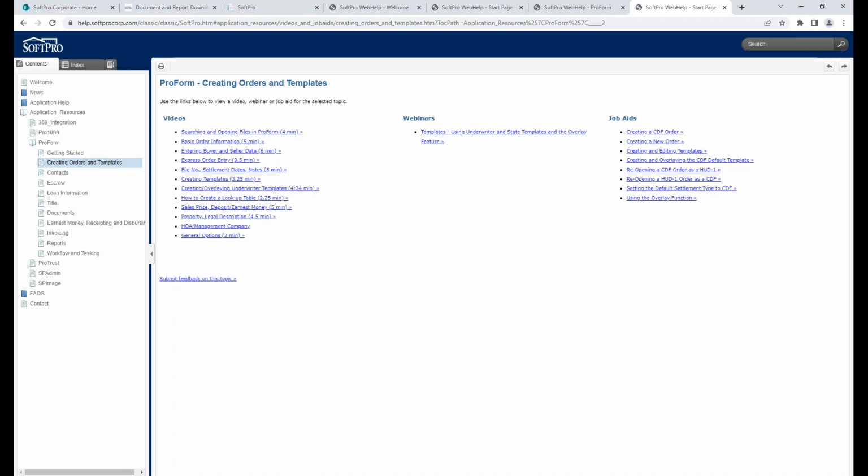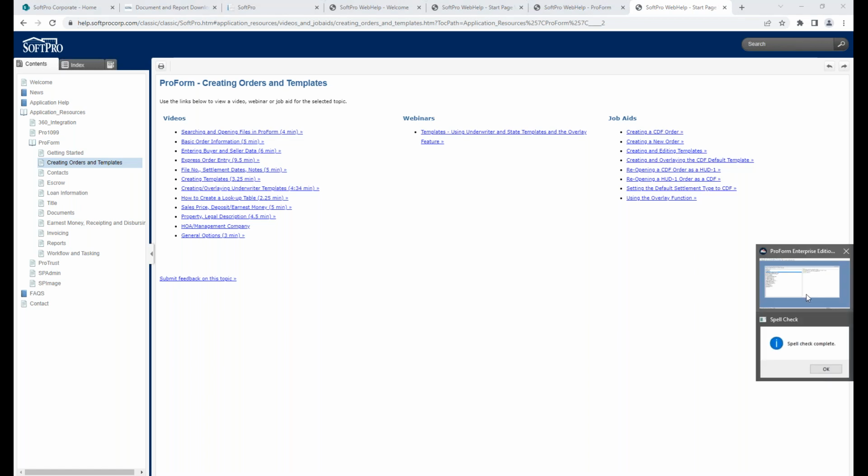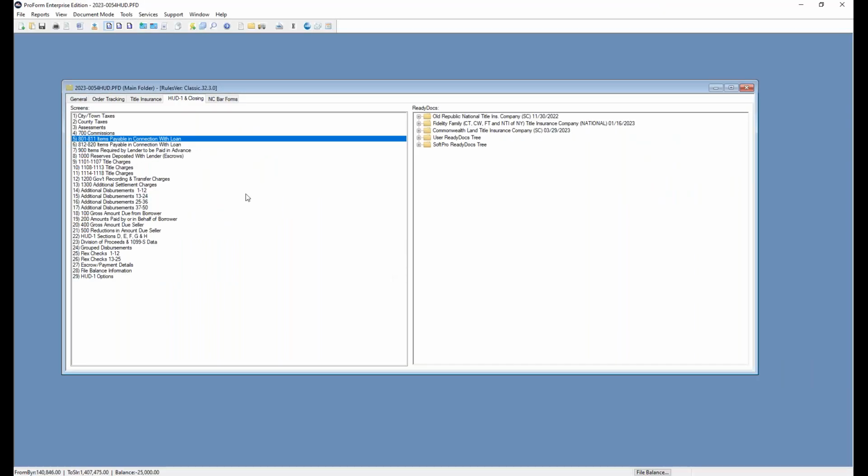Thanks, Rhonda. I know that you covered this toward the beginning of the webinar, but someone is asking if you can repeat what the Control V keyboard shortcut was for. Sure. Control V, as in Victor, is to paste. So think of it just like your Microsoft shortcut keys. Control C copies, Control X cuts, Control V will paste it.